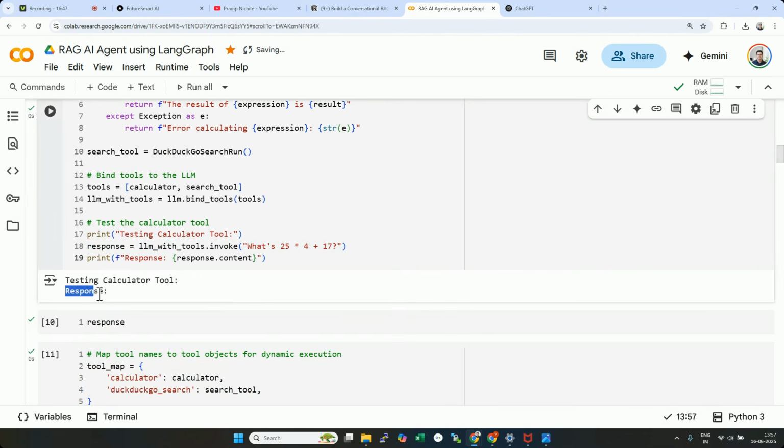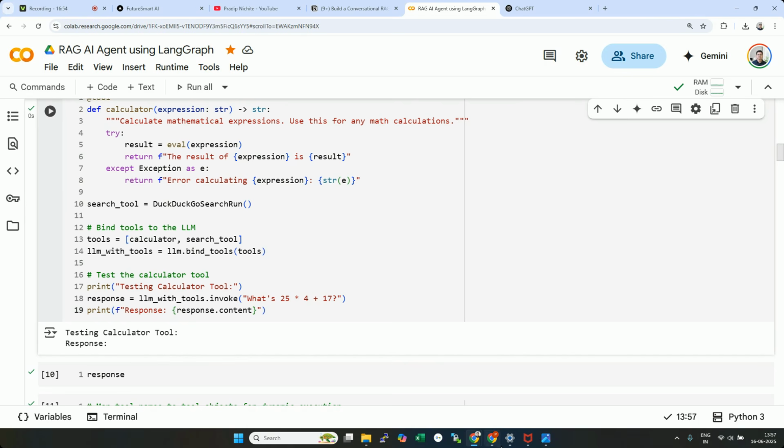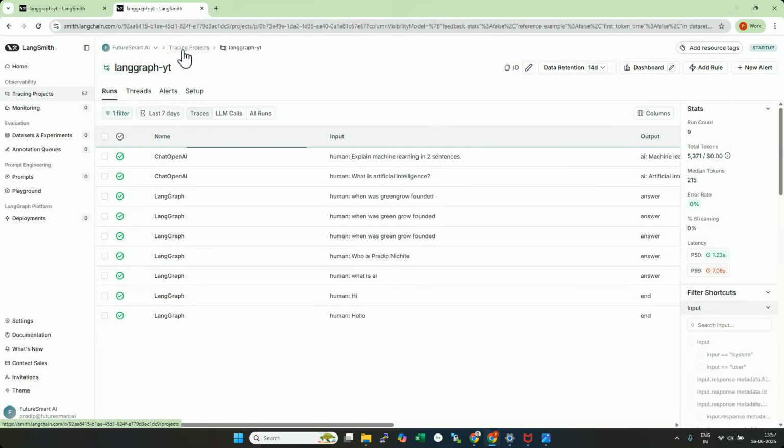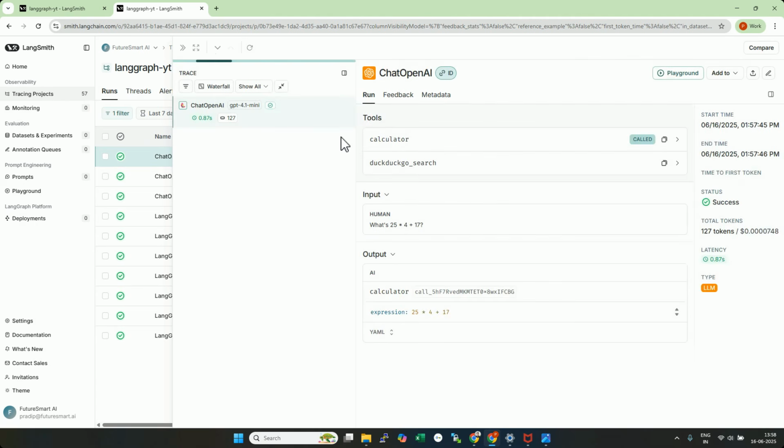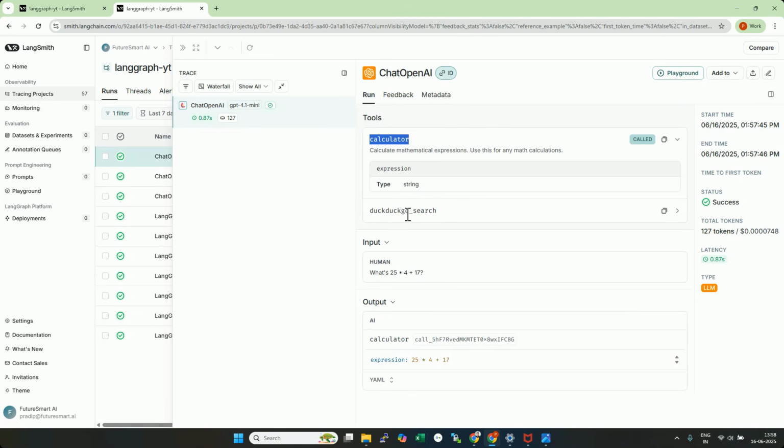Okay, so you see we didn't get any response from the LLM. If you go to LangSmith, we can see what has happened. This is the input that we put to the LLM. But this time, the message we got is an AI message that has something called tool calls. We had already declared to this LLM that we have two tools: one is the calculator, the other one is this search tool. And when we pass this input, the model decided to call the calculator with this particular input, and that is why we don't get any answer. Rather, it represents a call to the function, and we need to handle it.